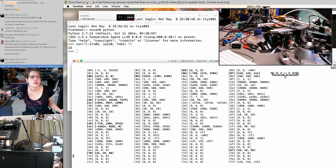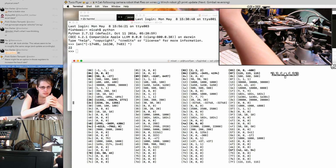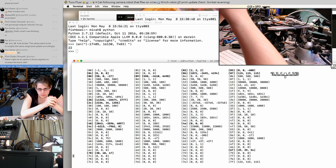Okay, so that's the initial values, and then it just keeps scanning, and anything that changes ever gets set in bold. And so you can see the stuff that's at all dynamic. So what we're looking for is something that is not bold, that has a value in the first position, like the left number, that we think we could change to maybe get a better yaw centering.